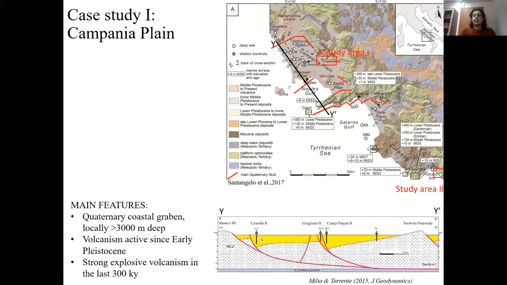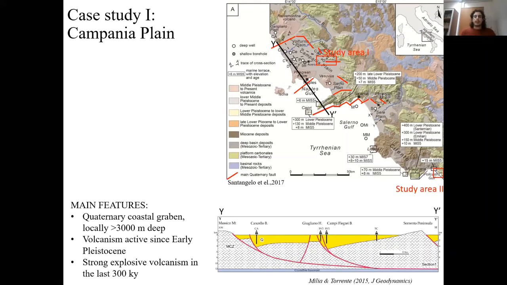The first area is the northeast border of the Campania coastal graben, which formed during the early Pliocene as a response to extensional processes. The vertical motion of the horst blocks is still poorly constrained. This is due to the widespread occurrence of Holocene pyroclastic deposits from the main volcanic complexes of Vesuvius and the Phlegrean Fields, which blanket the plain and all its border.